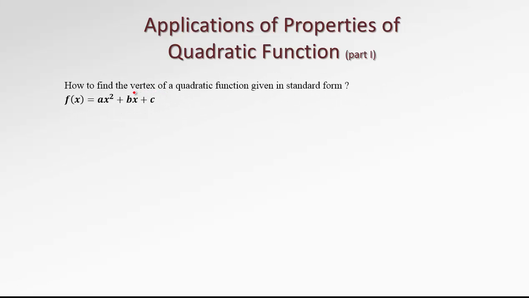So, since the vertex form gives us a lot of information about the graph of a quadratic function, we may want to change the standard form of a quadratic function to the vertex form. Let's see this process in the general case, starting with ax squared plus bx plus c. We're going to employ the completing the square procedure. So what would be the first step? As you remember, for easier calculations, we would like to get rid of the leading coefficient first. So we could, for example, divide the whole equation by a.